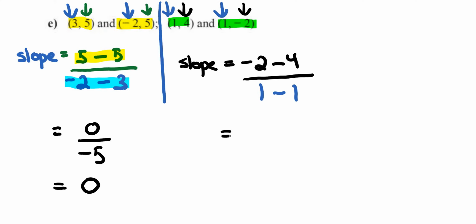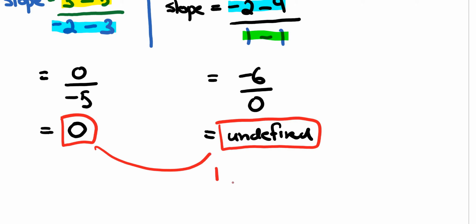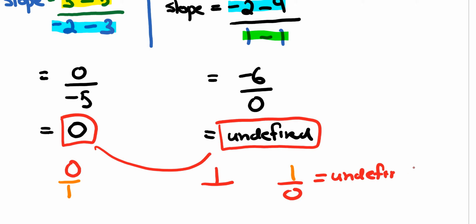Okay, so if I compare these two slopes, I have 0 and undefined. If you remember from the table question that we did from question number 2, this is the perpendicular case, right? So remember, 0 is the same thing as 0 over 1, and the opposite reciprocal of that is 1 over 0. And if you go in your calculator and type in 1 divided by 0, this gives you undefined or some kind of error. So this is definitely the perpendicular case.